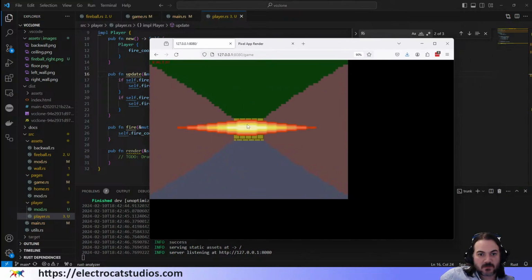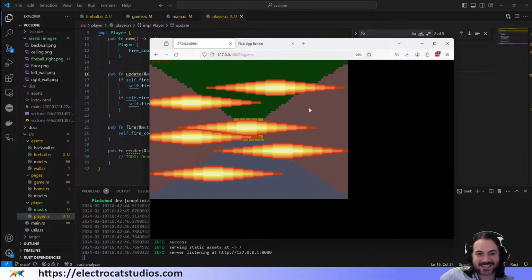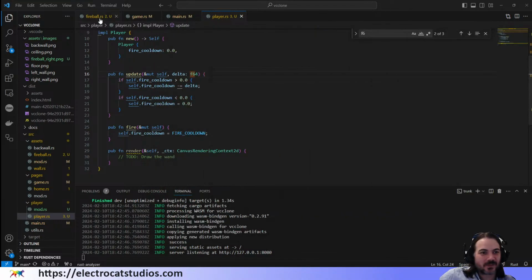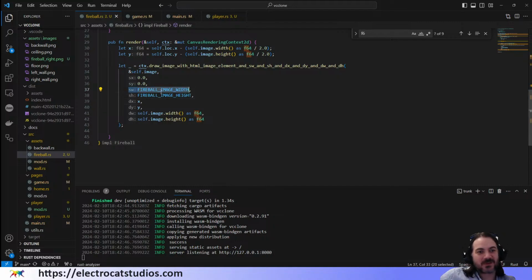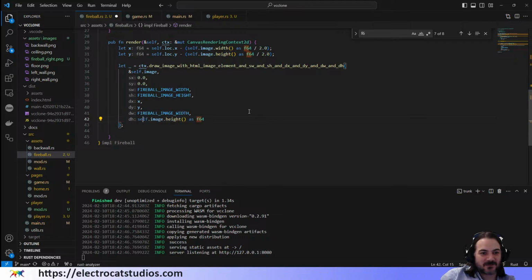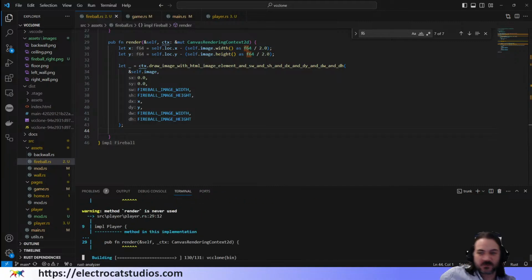So, we have our game. We click. Okay, nice. That is actually working. It doesn't look like it's working, but it is, and I know where it's gone wrong. That's because the output needs to be, yeah, for now we'll set this to be the fireball image width and height. So it's actually stretching it to be the full image, but the height was correct. Fireball image height, there we go. So we'll restart that.